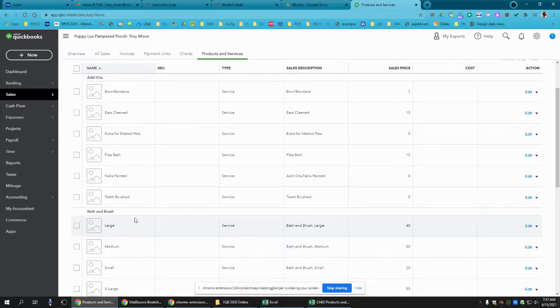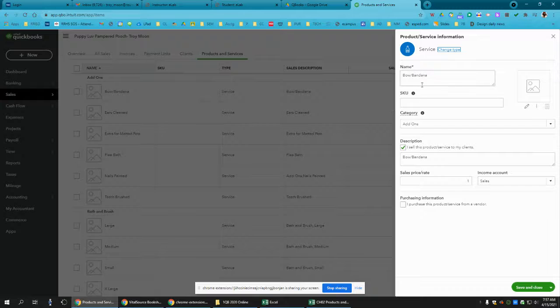So if you want a template off of one of the other ones, I would recommend it. That's kind of a good way to go. If I had done that, it would have been better. And this is something else I got dinged on, so I want to show you. So I'm going to go in here and edit from the top down. The bow bandana, I put that in. I put the add-ons category, put it in the descriptions. The description, though, of that guy for add-ons, let me see. I got the sales price correct.